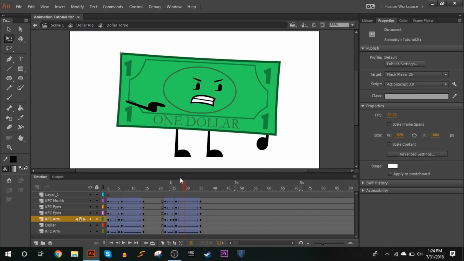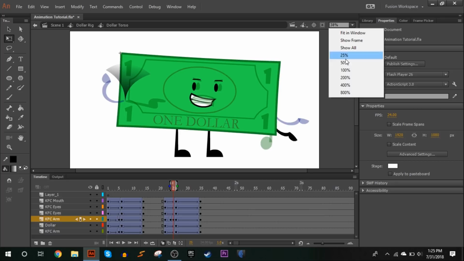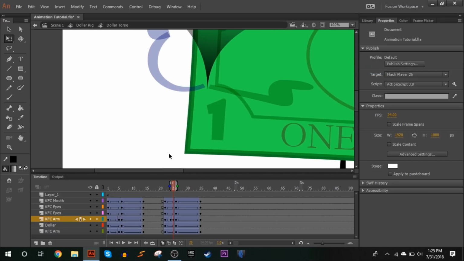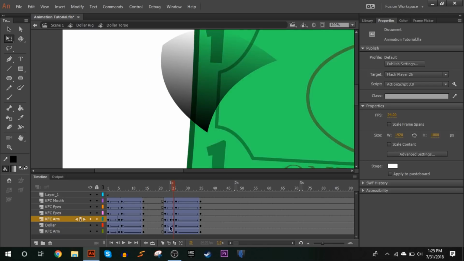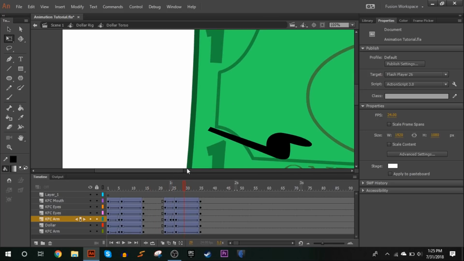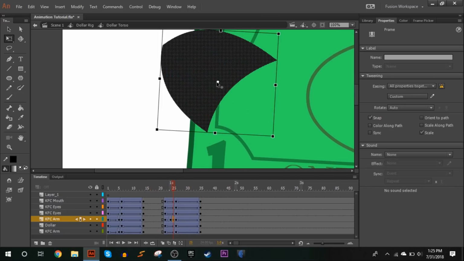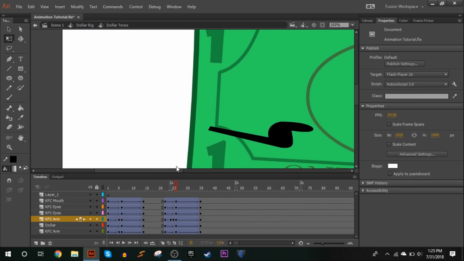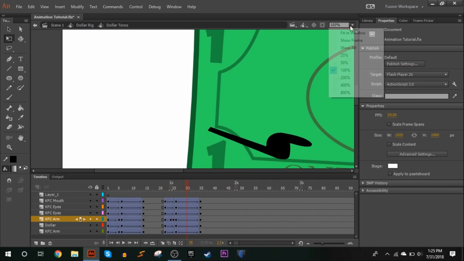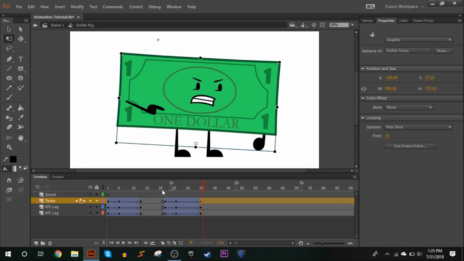Now you see how it kind of cuts? That's because we didn't have it at the same shape. So here, you actually want to adjust it, so it's like that, and then all the way down. Adjusting is a big part of animation. You just want to adjust things to make sure that they look good. So let's see how this looks.